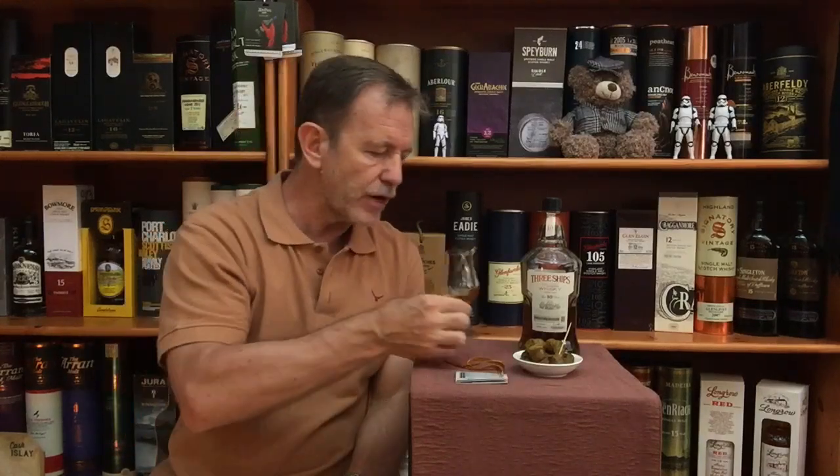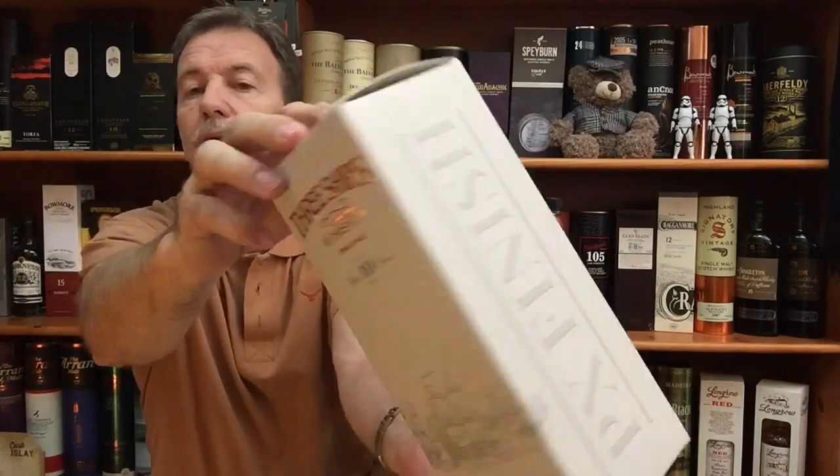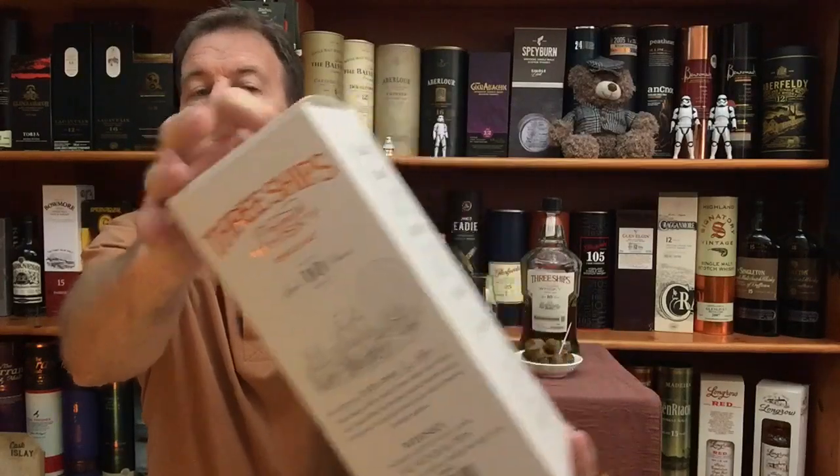It's just smooth, it's just satisfying, and it just immediately calls you back for another sip. So my summary of this would be a dram that you really want to go back to. It's one of those that leaves a bit of an impression, and you want to go back. This is the gift box, by the way. The gift box right there. And it also comes with a beautiful booklet.